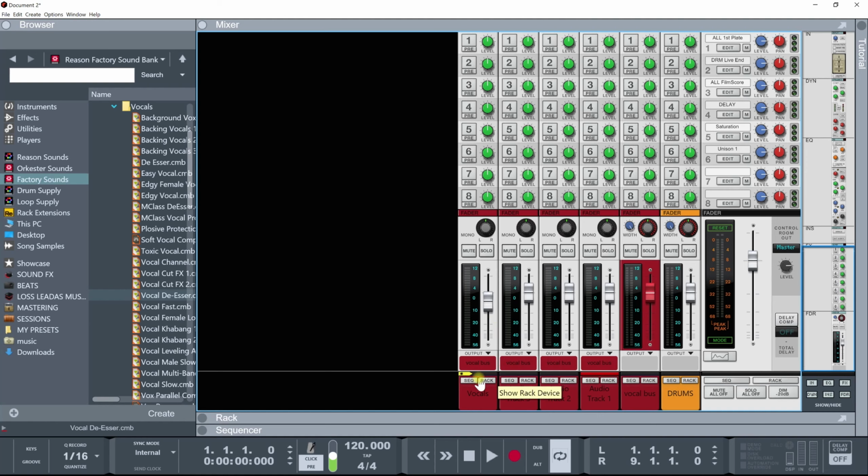Because remember, fellas, in Reason 11, it has a little window right here, and whatever effects you drop in, it'll show the name, like a little smaller window, which is still cool if they was there. But it serves no purpose if you can't drag and drop, because if you press the insert, you still have to go to the track. So it makes the mixer look clean, unless they coming up with another idea for it. So yeah, they put the bypass button right here.